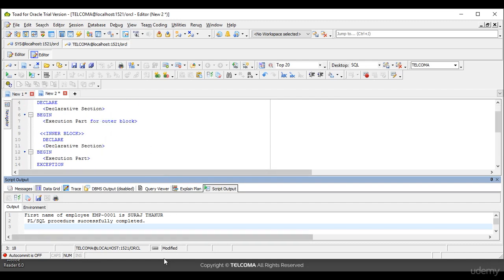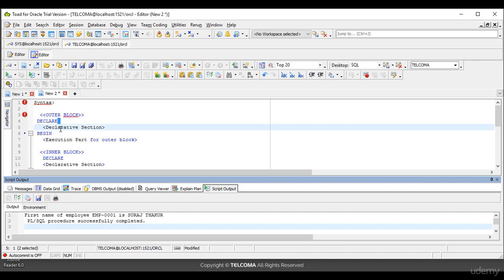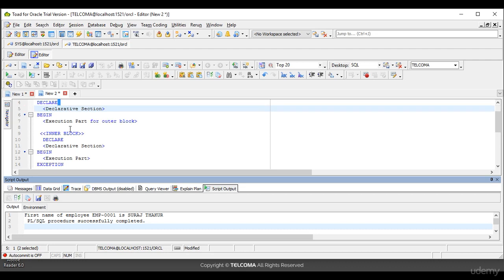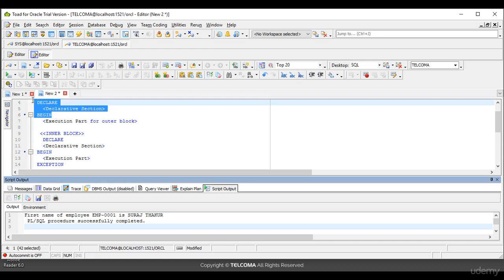In the nested block, we can see that there is an outer block and there are some inner blocks. First, we have this declare, which is the outermost declare. Then there is begin, the outermost begin statement. So this is the outer block and its execution part.